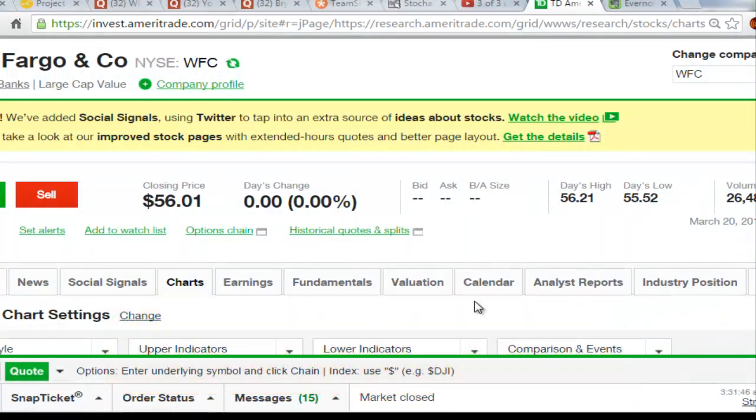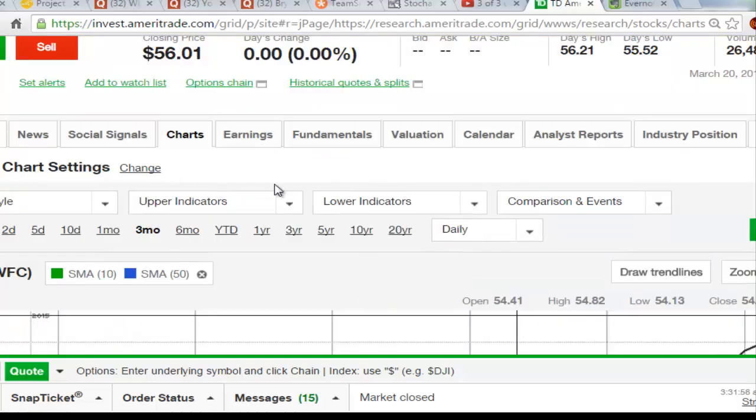Wells Fargo. Now this is a TD Ameritrade account, and where you would get to it is you type in your ticker symbol here, WFC, and then you click on charts. The good thing about a brokerage account is that you can save your charts. So once you make your settings, you can have them saved there, and you don't have to enter the numbers for the MACD, the simple moving average, or the stochastic again, because you can just save it.